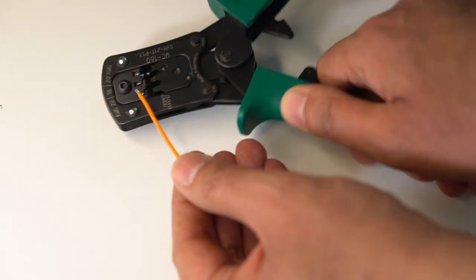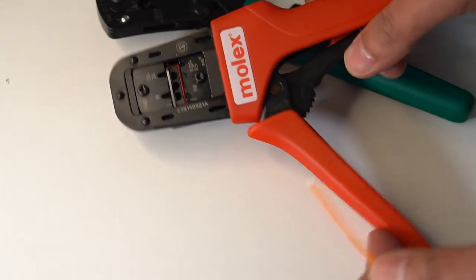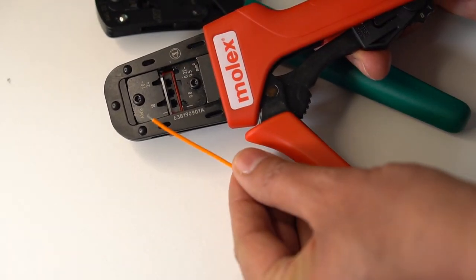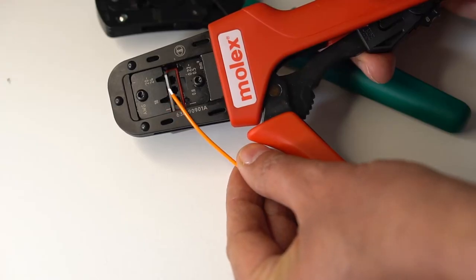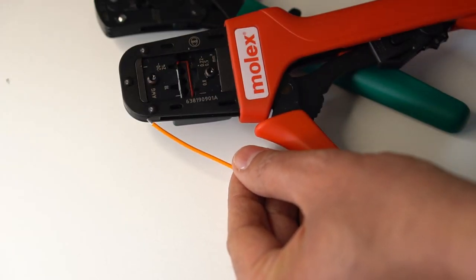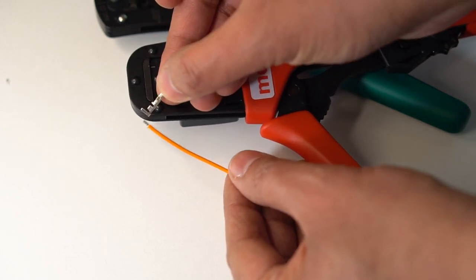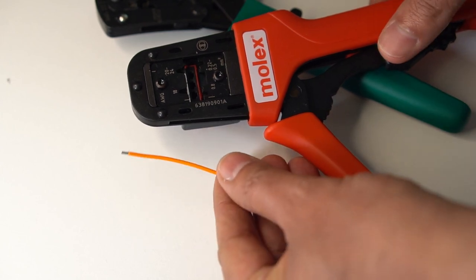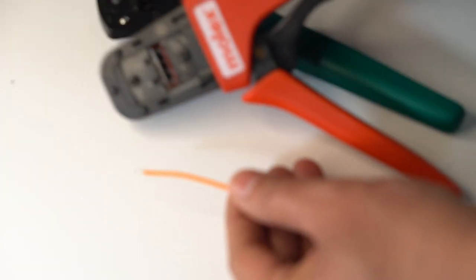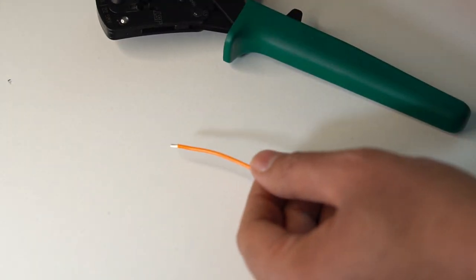With the Molex tool, if the wire is stripped too much, then the strain relief will not be effective since it won't be around the insulation. With this JST tool, if the wire is stripped too much, then the insulation strain relief is still completely fine, but you run the risk that the conductor may interfere with the receptacle end of the contact if it is excessively stripped. In summary, for these Molex crimp contacts, it's more critical to precisely strip the wire length than with the JST contacts. This means that you're going to need very good wire strippers. If not, you'll need to measure and trim the conductor for every wire that you crimp with the tool.